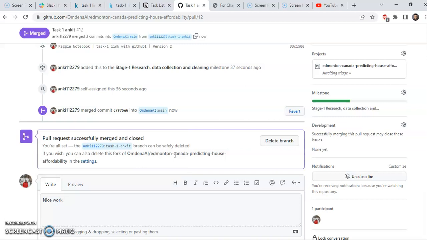I hope you understand the process. If you have any questions, just message me on Slack. I don't think it's very complicated. It's very straightforward. Just try Task-1, and I hope that will clear everything. This is the same process that we are going to follow during this whole 8-week exercise. So thank you everyone.